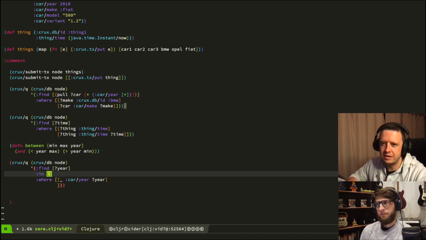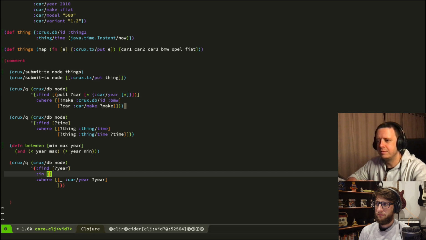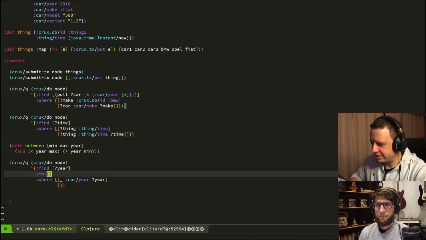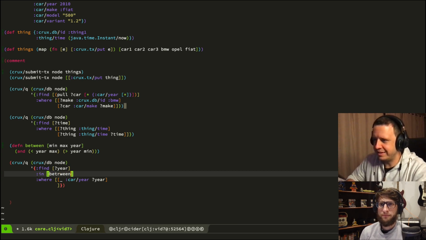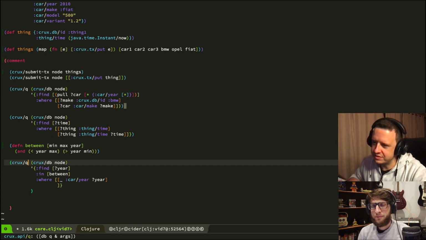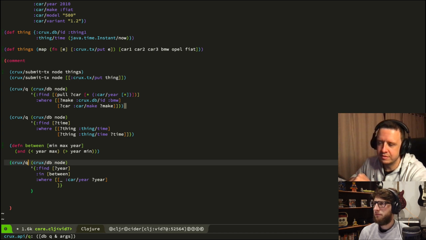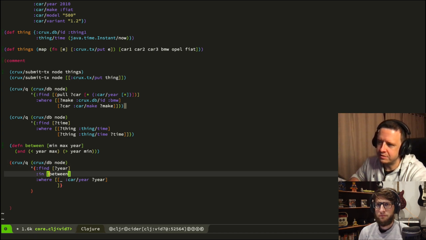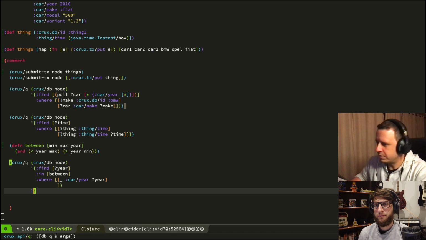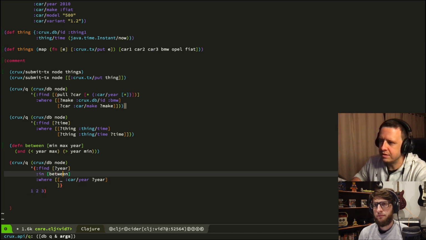Okay, so we need to use the in keyword in our query. In allows you to pass in parameters. The reason you use in is because within in you assign names to your parameters. I'll explain a little bit more in a second. Let's just get it in there. So this query function, you can see after the query map, it takes a set of arguments. Those arguments are positional. And this in, the vector that is the value of this in key, allows you to name those positional arguments. So if you had 1, 2, 3 here, you would name them here. Just like function arguments.